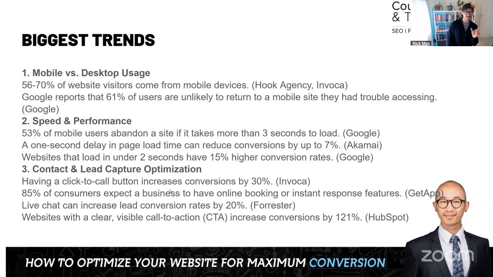And then simple things on your website, contact and lead capture optimization, having a click to call button that guides users to the next step. Make it really easy for people to book a call, book a session with you, even a free consultation, which increases conversions by 30%. 85% of consumers expect a business to have an online or instant response feature. And with the advent of AI, that expectation is moving up. Websites with a clear, visible call to action increase conversions by up to 121%, and we'll be going through some more examples later on.